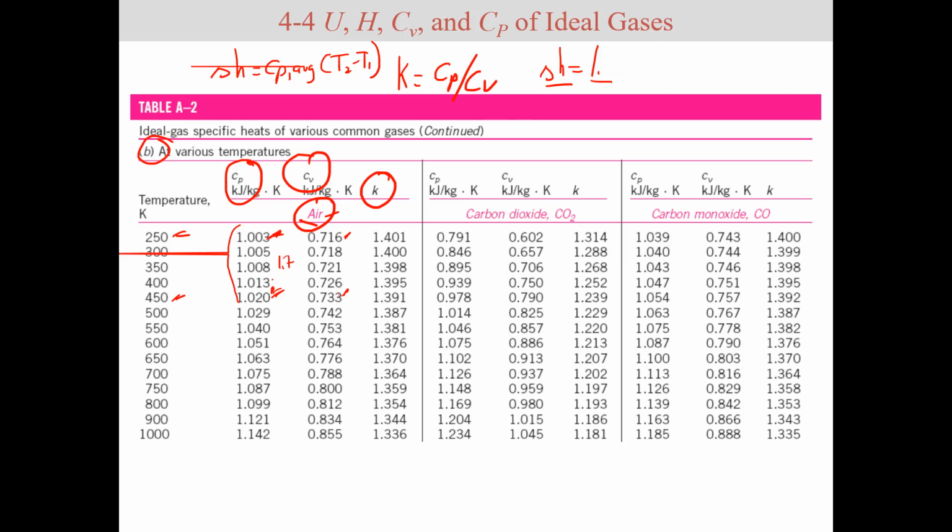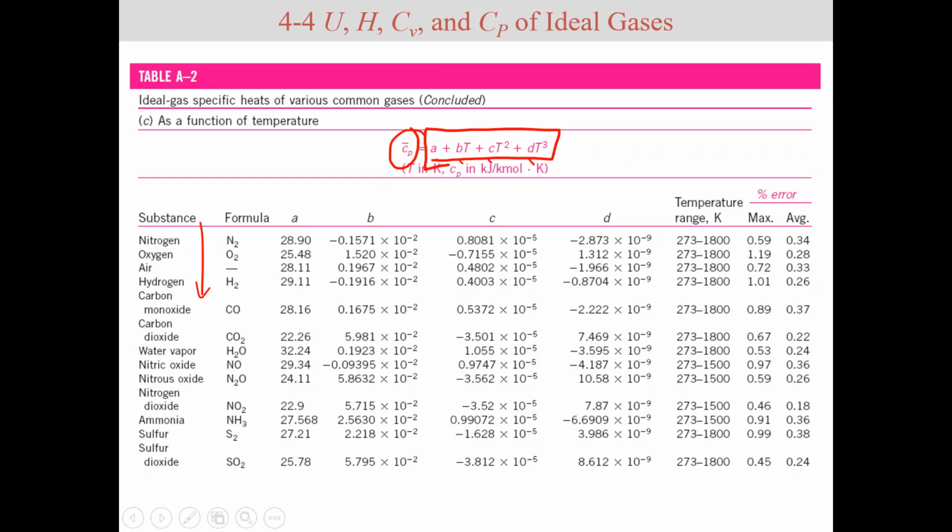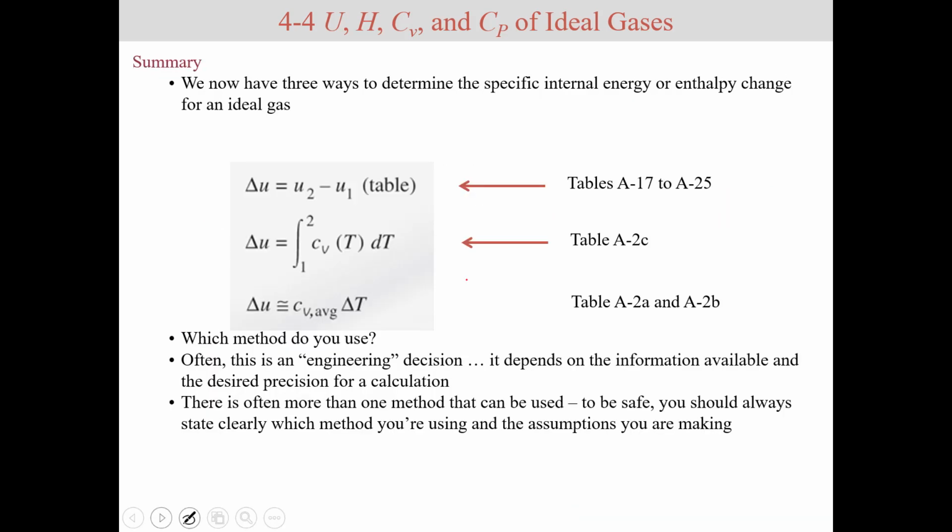What if I wanted to account for the variation in specific heat? I would have to go to this slide and say, okay, I have air, and A, B, C, and D are these numbers. I'm going to plug them in, go back to my equation where delta H is equal to the integral of Cp(T) dT, plug in that function for Cp, integrate from T1 to T2, and evaluate that way. It becomes a little bit of a hassle, right? So there's a much easier way to do that.